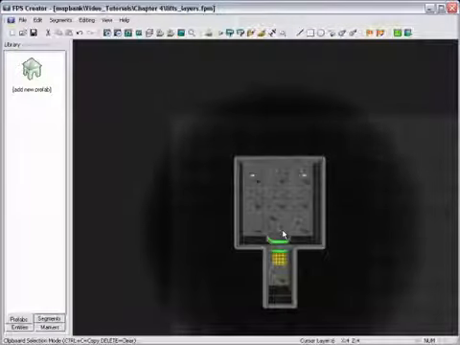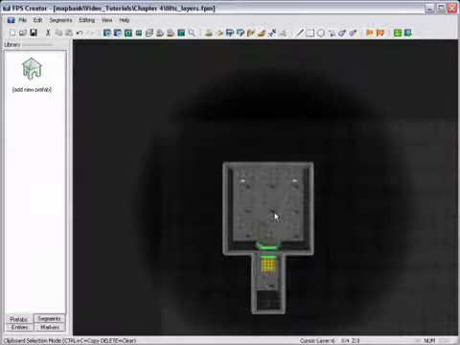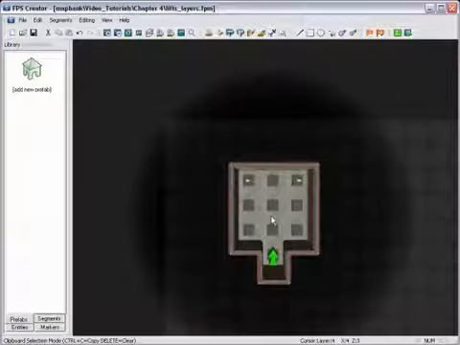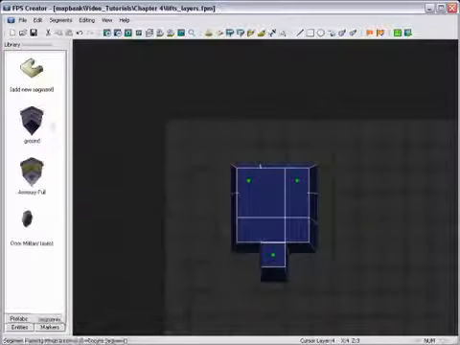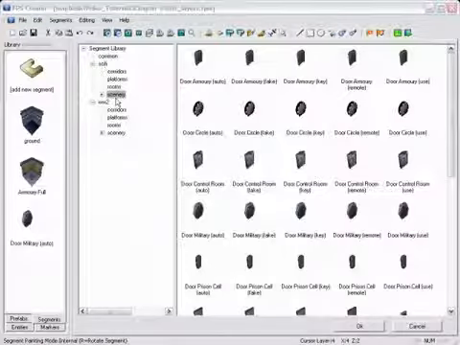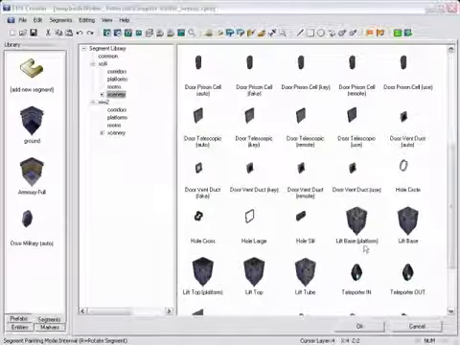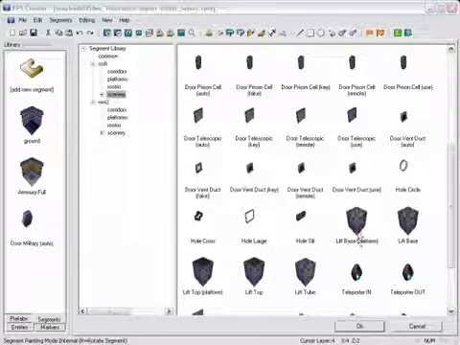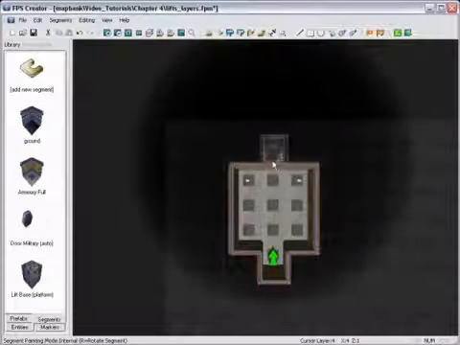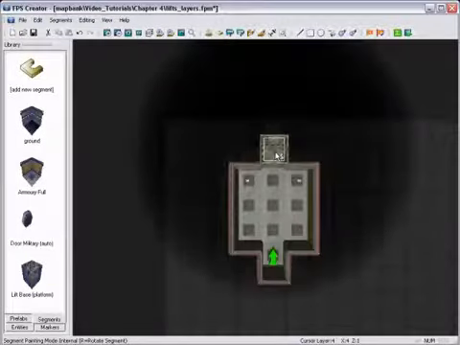So what I want to do is have an elevator go from the very bottom all the way up to the top here. So I'm going to go to my base floor here, and of course we need to add a new segment. So in our library panel, we click on segments and add new segment. Again, in sci-fi and scenery near the bottom, because I want my elevator to start at the bottom, I'll have to choose lift base with a platform and say OK. And I just left click wherever I want it. Now again, we'll have to add the doors later on, but that's no big deal.